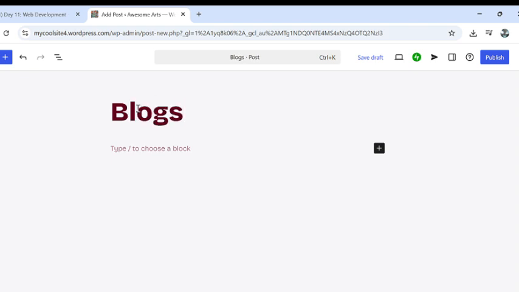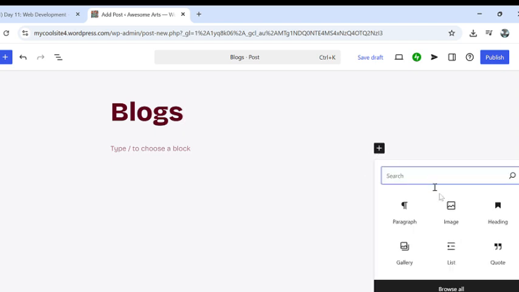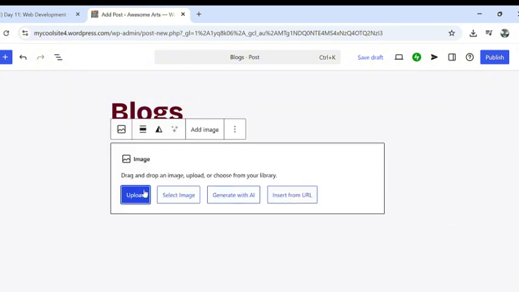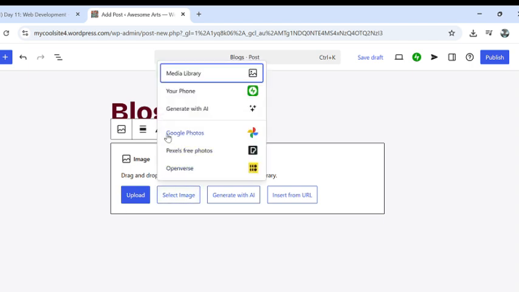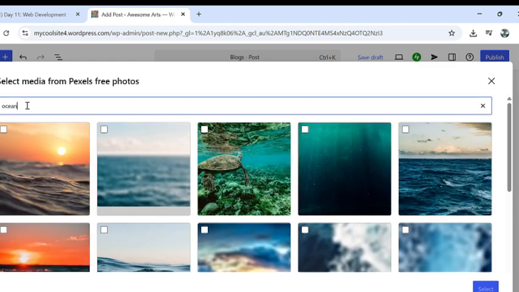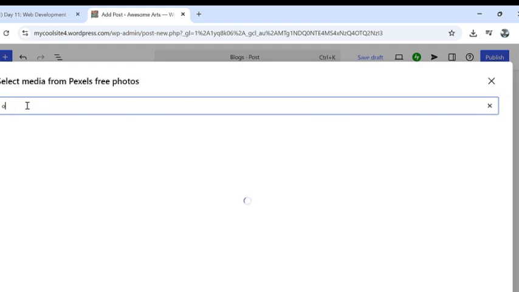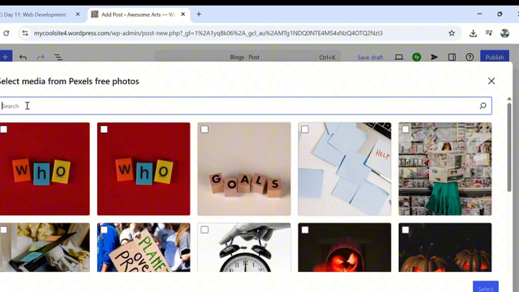Then I'll come here and add anything I want to add. So let's say I want to add an image. I'll click on image and click on upload or select image. So let's select image from here. I want to make a blog post about books, so I'll just look for any image on books.